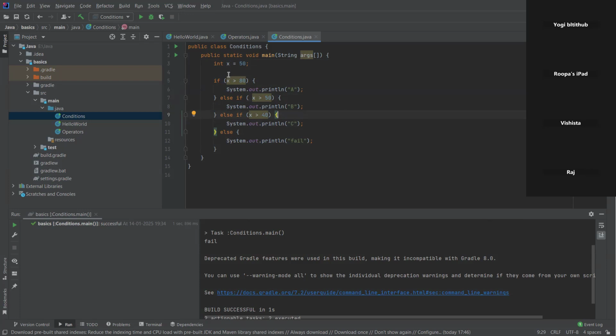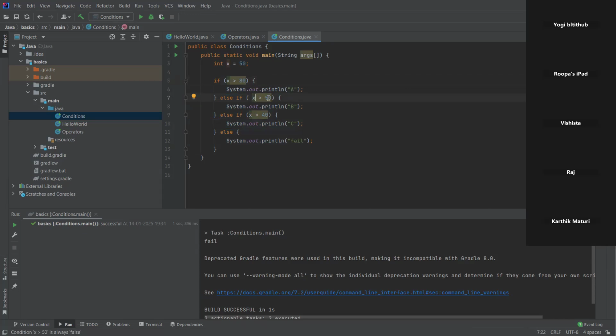So if else blocks would be executed based on the expressions. For example, if this condition evaluates to true, all these blocks will not be executed because we already have a true statement. If this fails, then it goes to the next statement, and so on until it finds a success. So else is like a default one. It doesn't check any conditions. If all of the previous ones failed, this would be evaluated. So this is the if and if else ladder. And next we have switch.